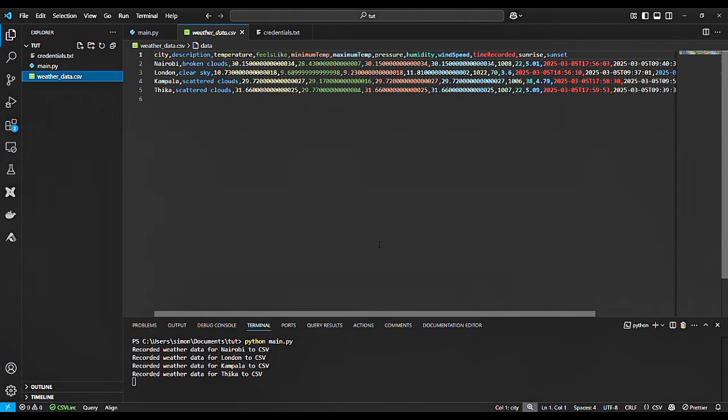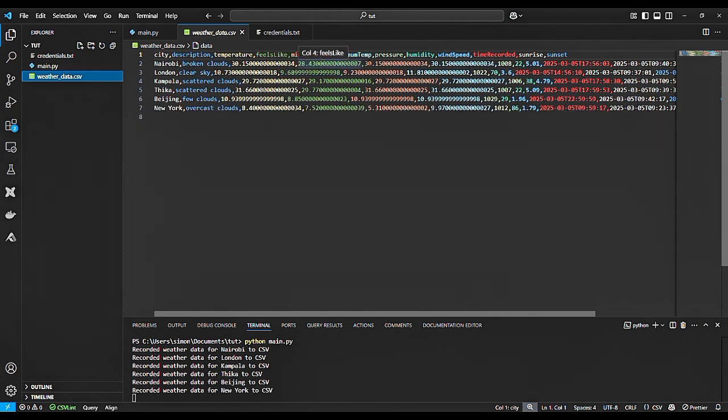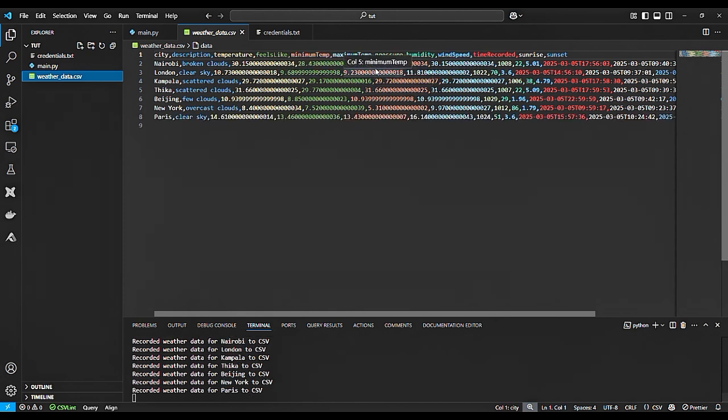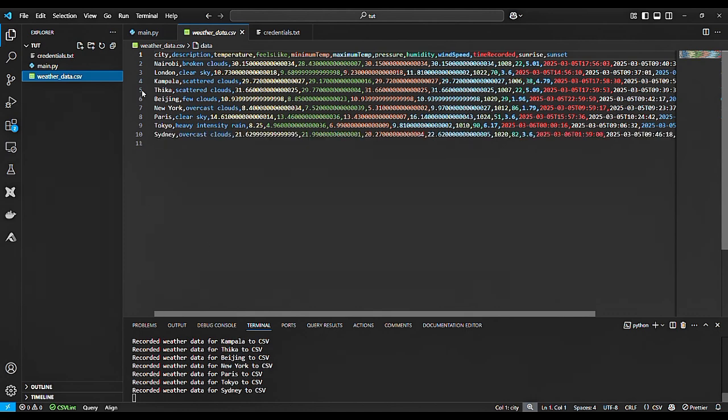The temperature is 30, but it feels like 28. The maximum temperature was 30, and the minimum temperature was 30.15. Yeah, so we can see data being appended, and you can see time recorded.